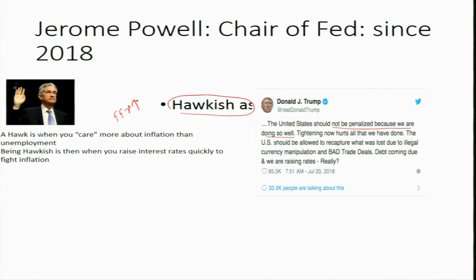Because of that, the investment in the country, the investment by firms, that is purchasing machines and tools and setting up factories, will come down. So that means the president is actually accusing the Fed chair of being more hawkish. That means raising interest rates quickly to fight inflation. So the opportunity cost here is the decline in investment activities, the economic activities in the economy.